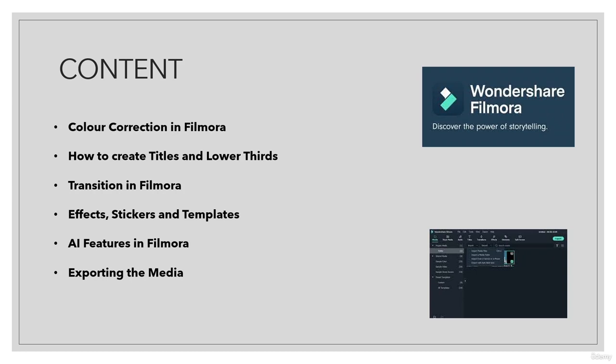And after that, I have told you guys how you can create titles and lower thirds. How you can play around with text, like you can put any lower thirds, or if you want to put titles, as I have already shown you guys in the tutorial that in the library you do have an option for titles and so many things, like how you can use text. So I have shown you guys how you can write and put effects there as well.